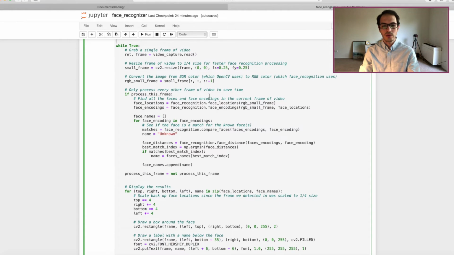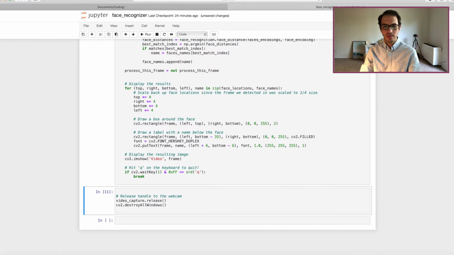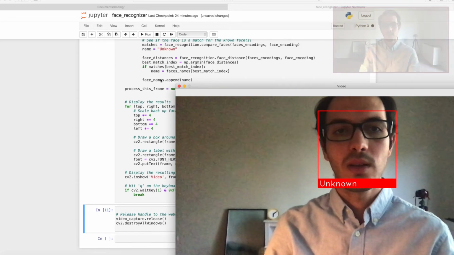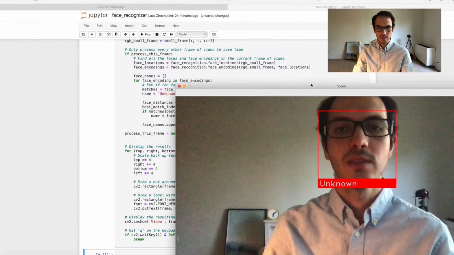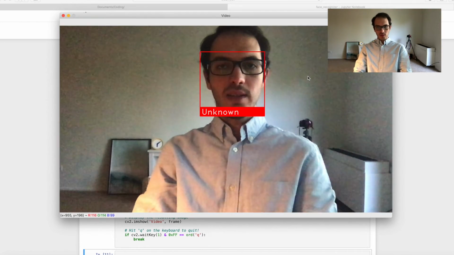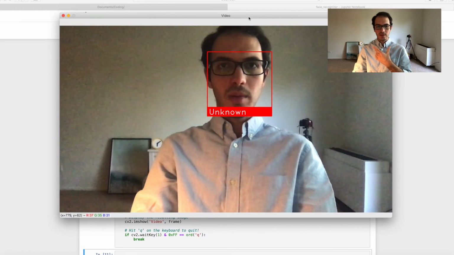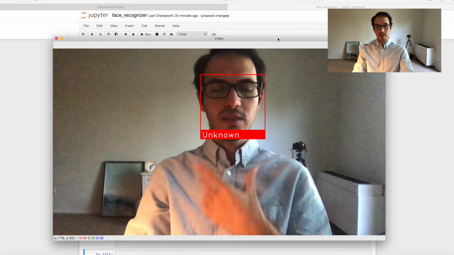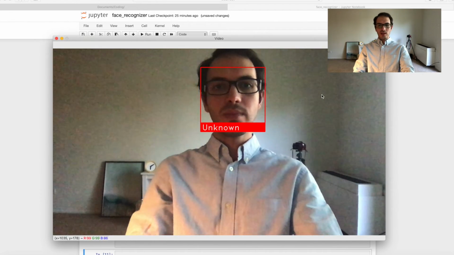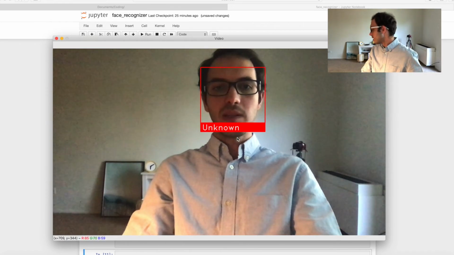All right, I will run the code. Shift enter. By the way, if you want to learn more about this, you can go through the lines and read the comments if you want. So here we go. Our program is trying to understand who is in the video. For me, it tells that I'm unknown, maybe because the lights don't match with the image that I've uploaded to the folder. So as you can see, if there is a face that is unrecognized, it's still going to find the face but label it as unknown.